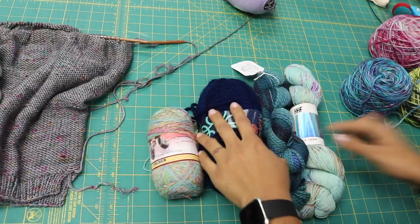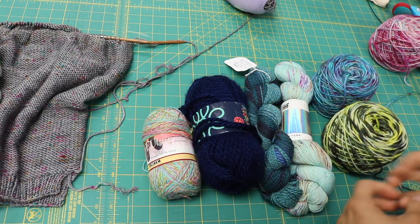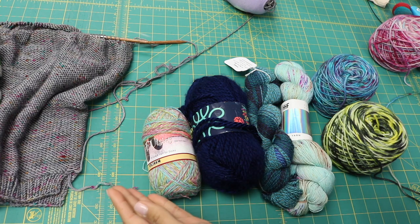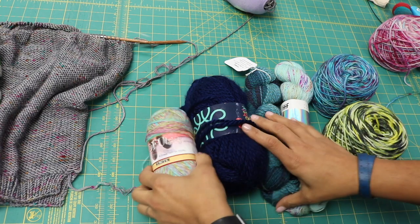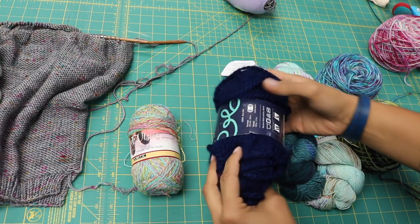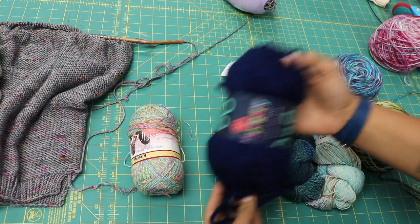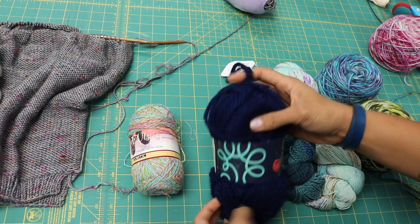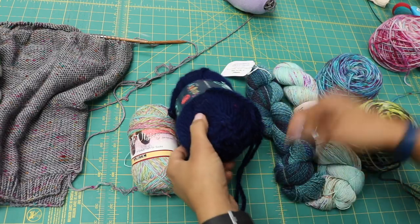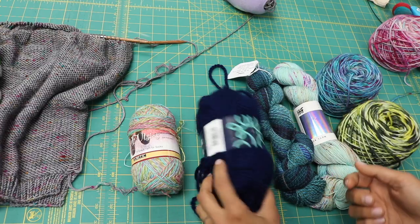But it's important to note the different put-ups, meaning the different ways that you can buy yarn in, and which ones you can start knitting or crocheting directly from, and which other ones you can't. So if you go to a big box store or some online sources, you'll find something that looks like this, like a skein. When it's wound up like this, you can start crocheting or knitting from it immediately, whether by pulling it out from the center or by removing the band and just finding the end that's exposed on the outside and start working from it that way.